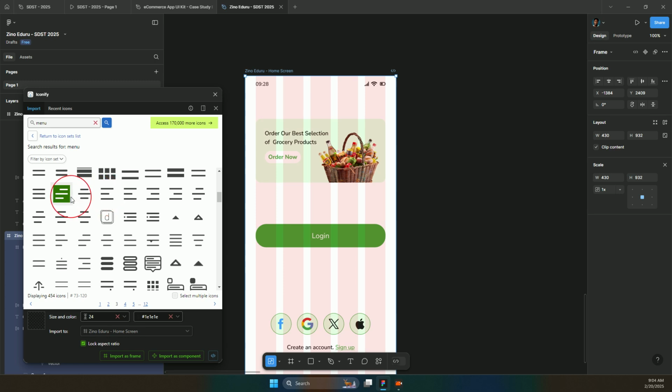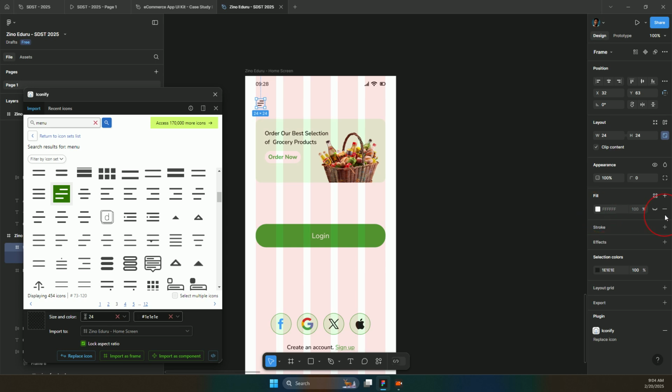So you select it and then you press import as frame. Okay, so you drag it up here. Okay, good.